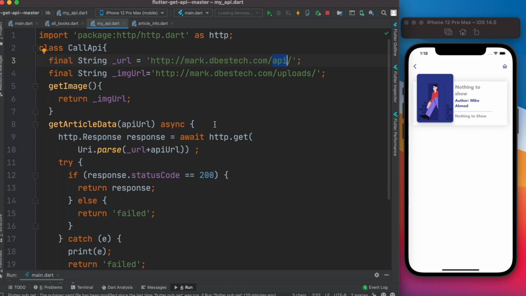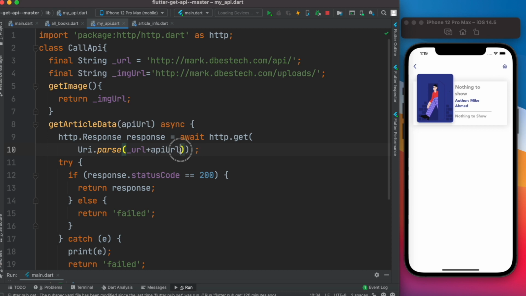All it does is take the base URL, which is this one, and the endpoint, and combine them together. Because we are using the HTTP module, which is a Flutter package, make sure you have this one, or download the package. It should be in your GitHub link, the code which I gave you earlier. So check out the link below for the GitHub code.